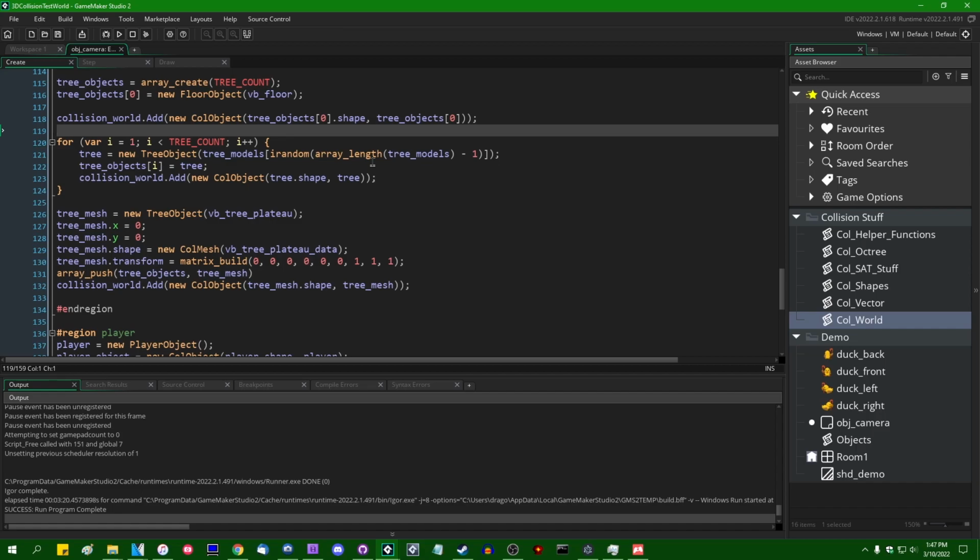I'm trying to think if there's anything else I want to talk about. Best practices, I guess, or at least my recommended practices when it comes to doing 3D collision worlds could be fun. There's also the matter of, and this is a very dangerous subject, implementing micro-optimizations, as some might call them, in your GML to make it faster without changing the math, but just doing more efficient GML operations. That could be fun. I'm tempted to make a video on that, but I also don't want to accidentally incur a new wave of people who are trying to micro-optimize their code instead of actually improving their algorithms, but that sounds like a problem for future me, which also happens to be my favorite kind of problem.